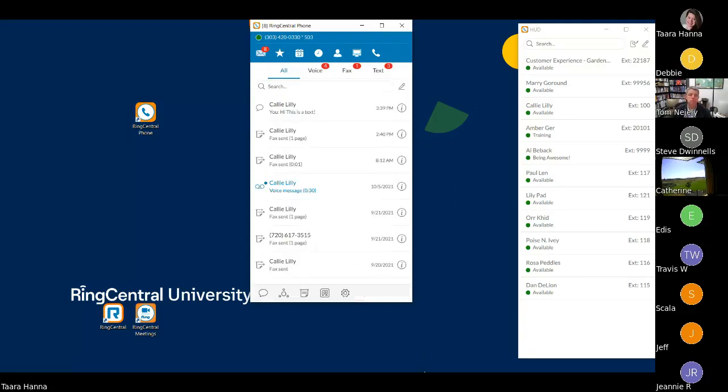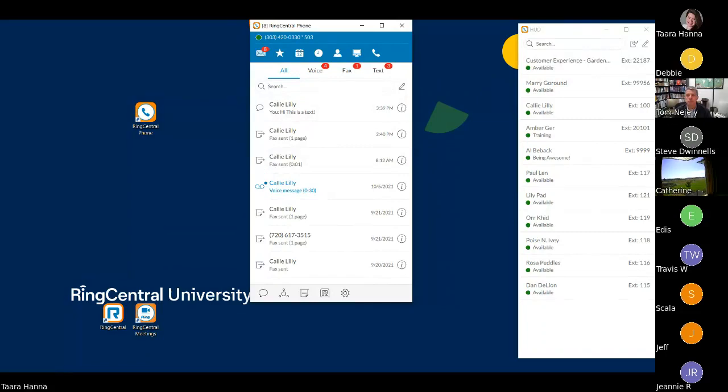Now, next question is going to be for either Mike or Edis. I had noted that you guys are using messaging, but I also had received a note to not cover the unified app where messaging is located. So I just want to confirm for messaging, were we referring to texting or were we talking about instant messaging in the other application? Well, I was waiting for Mike to answer. I believe it's the SMS right now that we're talking about. Okay, that's what I suspected, but I wanted to double check before I confused things and pulled up other applications, so thank you. All right, so that is it for phone.